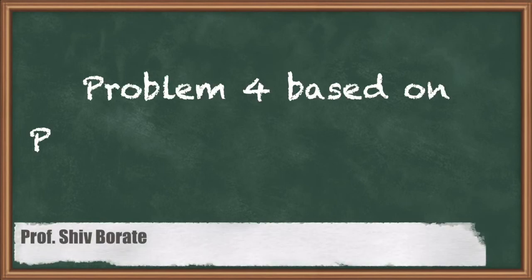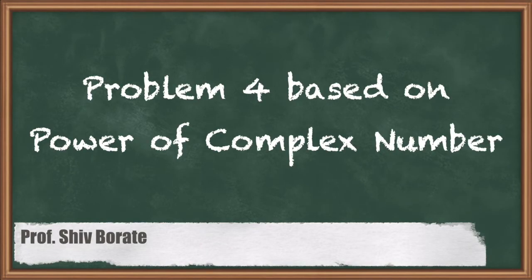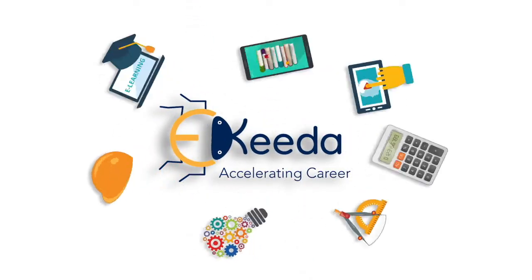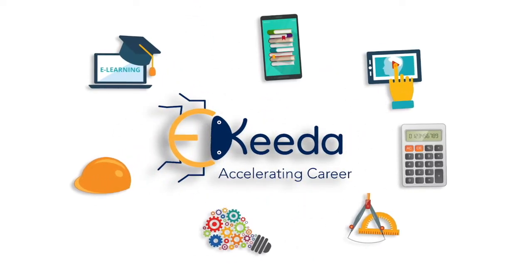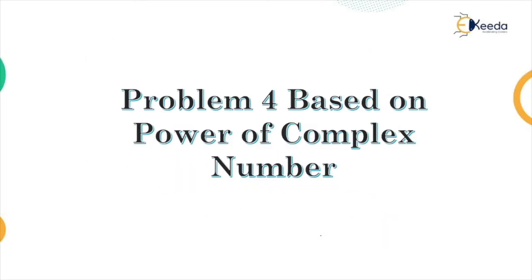Hi everyone. Today we are going to discuss problem number 4 based on powers of complex number. So let me start here. The complex number is a very easy topic. Any complex number can be written as z is equal to x plus iy, and we have to find its power.